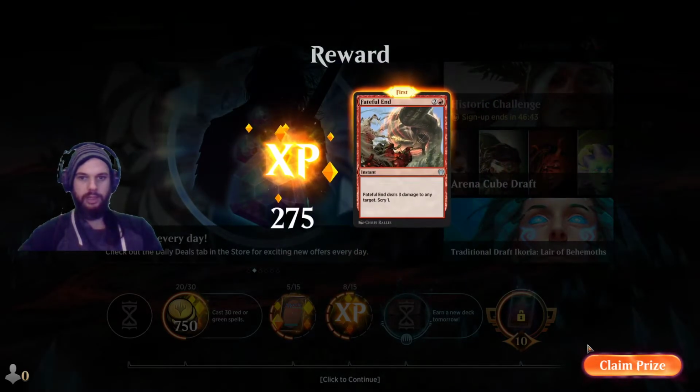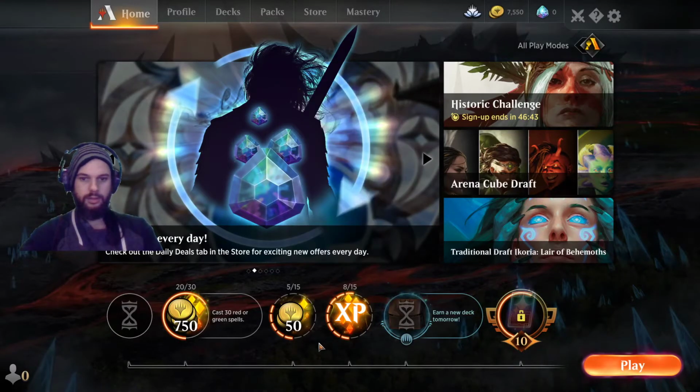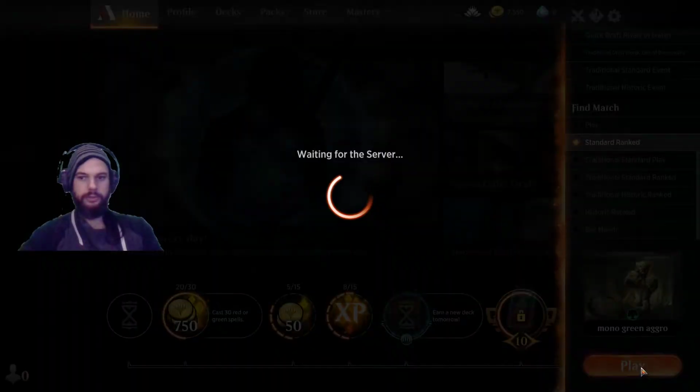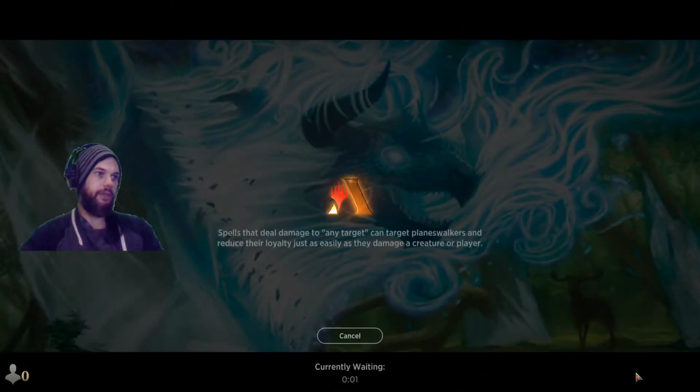Got a fateful end as a reward. See. And we need 10 more green spells now for the daily.